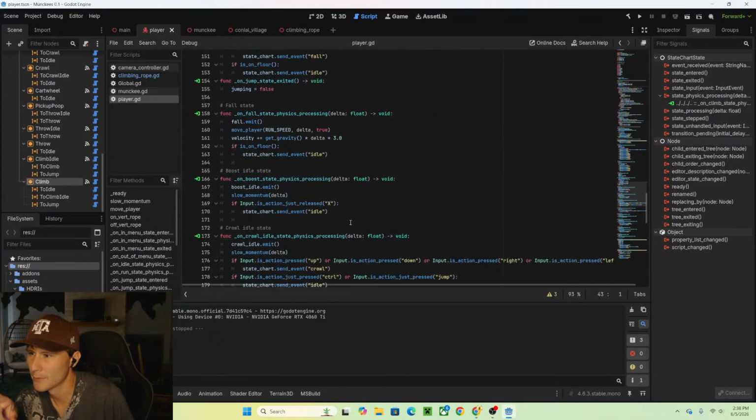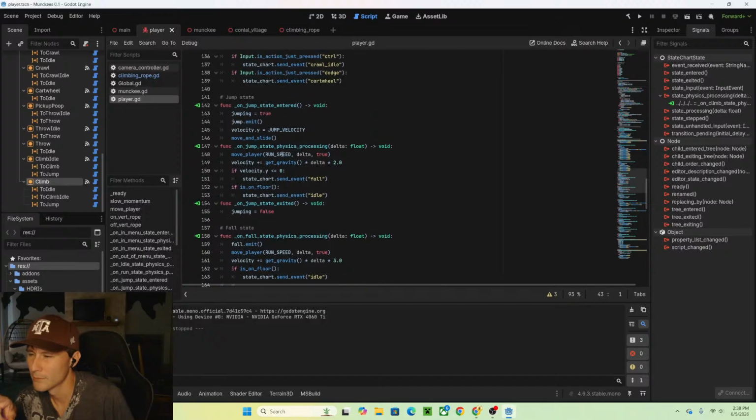In jump, jumping equals true. Jump up with the velocity. You have gravity. And jumping is false when we exit.